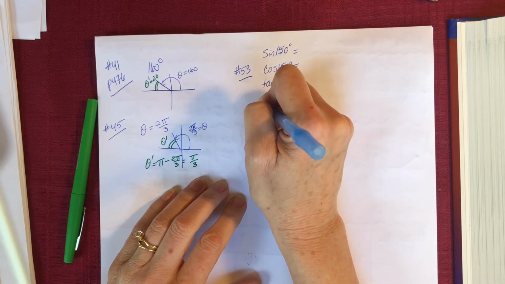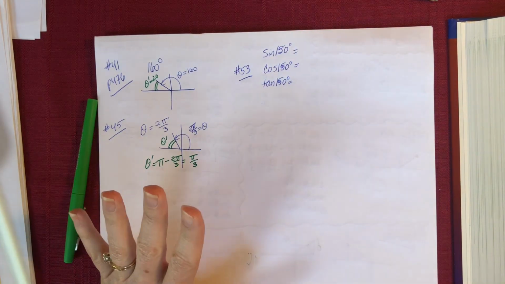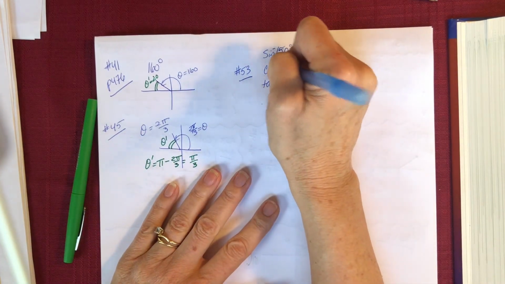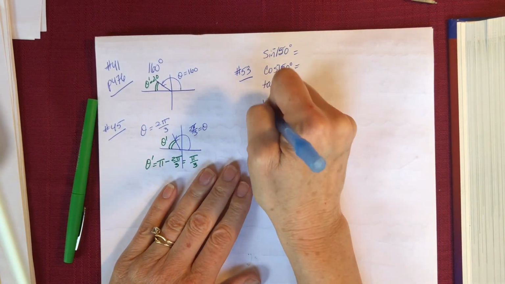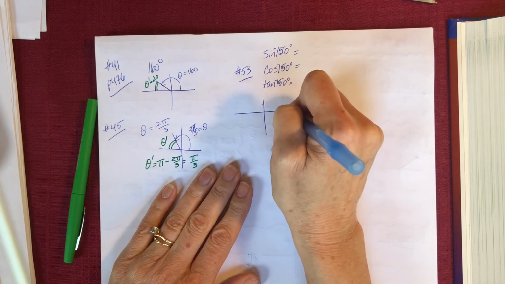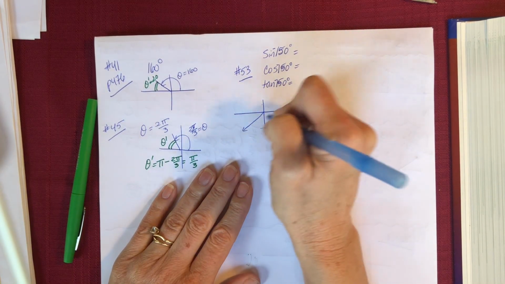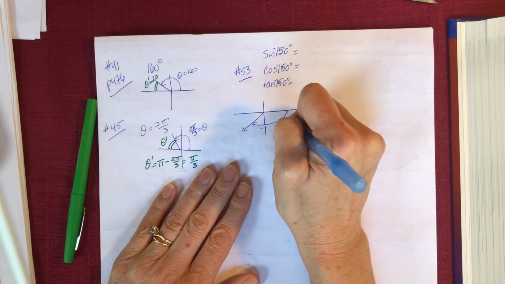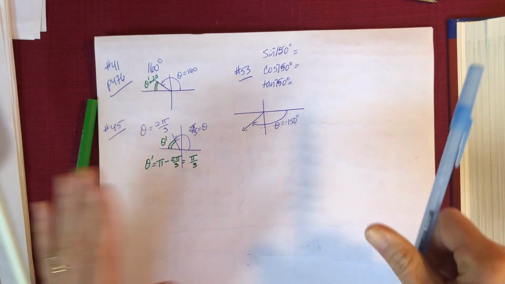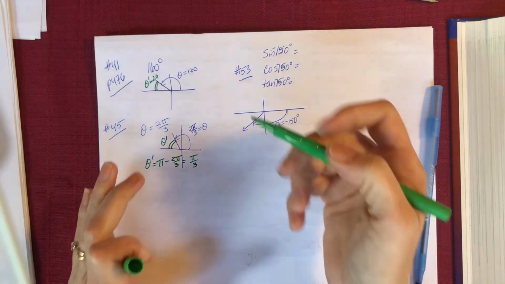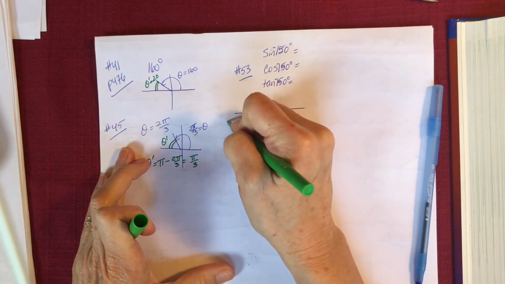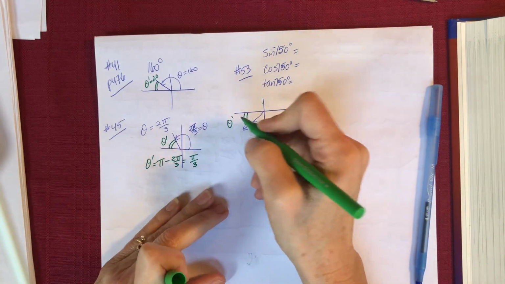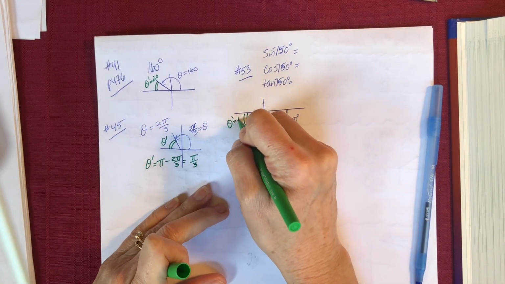Let's see. That is... Oh, wait a minute. Hold on. Hold the phone. It's negative. That changes everything. Negative 150. That means I'm starting this direction and dropping down. So I'm going to go right to here. Theta is equal to negative 150 degrees. You know what I need? I need a reference angle. Okay. And my reference angle is going to be theta prime. And I know from just looking at it, you guys are thinking that it's going to be 30 degrees.